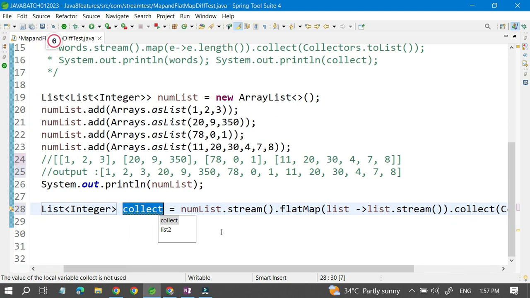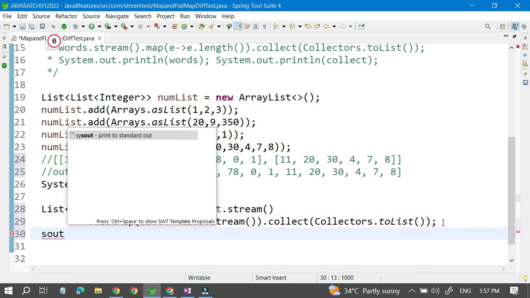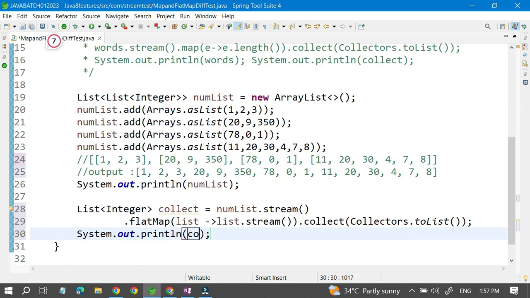Let me break here first so that you can understand it in a better way, and let me print it also. If you see, the collection is nothing but one single list of integers. Let me run it.